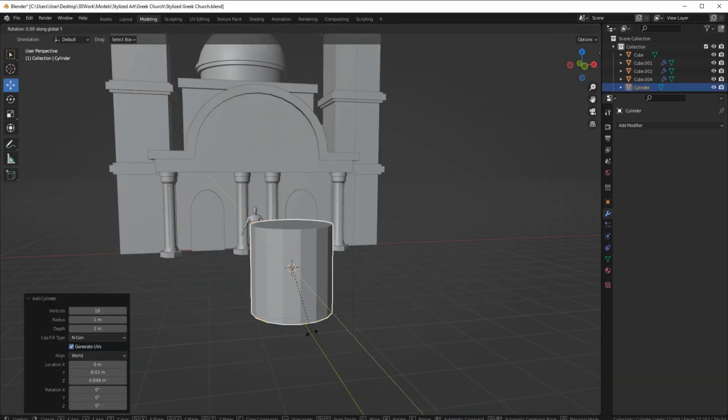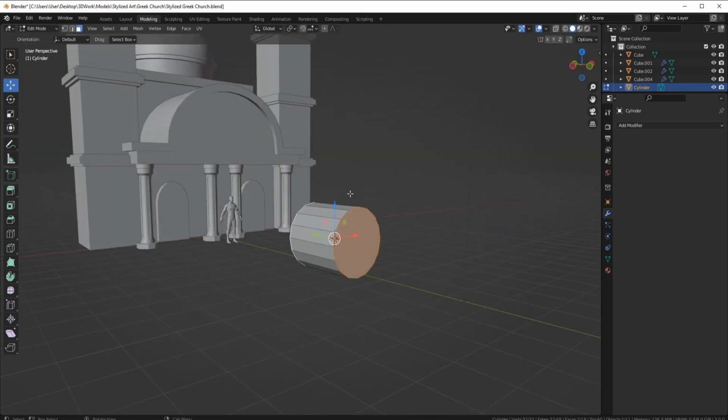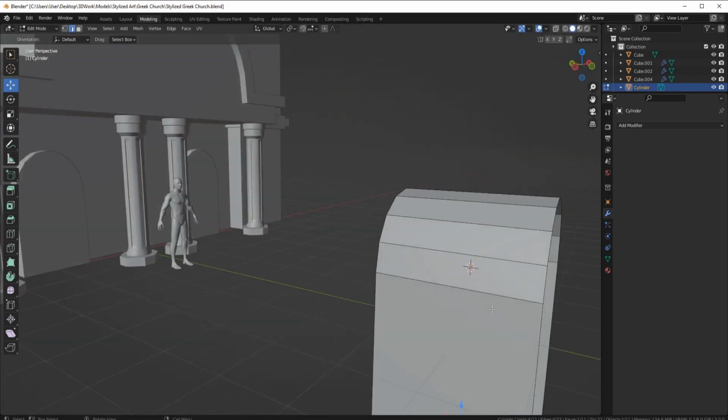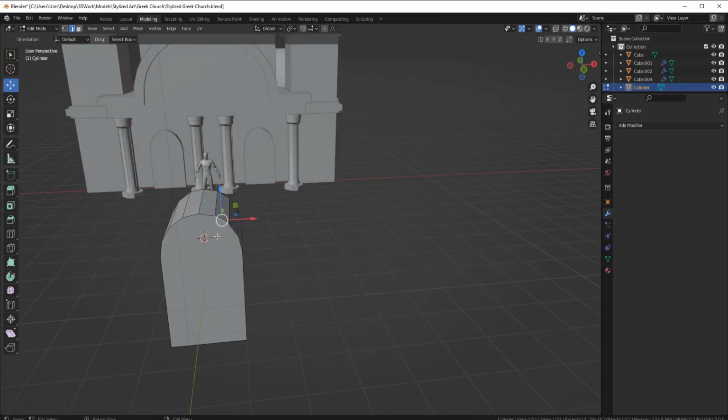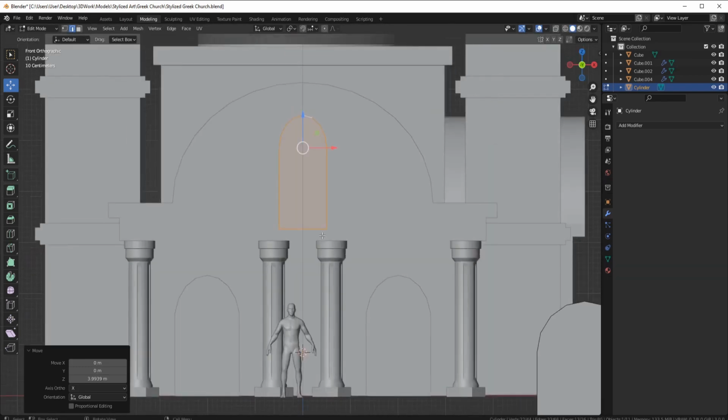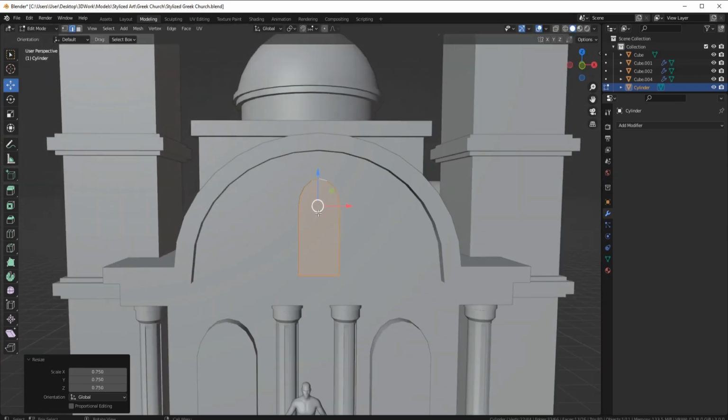So on one hand, it's easier making stylized things, but on the other hand, it's harder because you've got to think about every part, and you've got to think how it can look really good using simple shapes, as I've said. All right, so now we're looking at the windows.